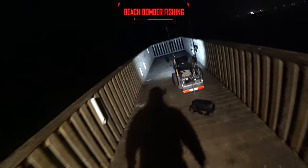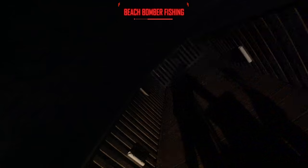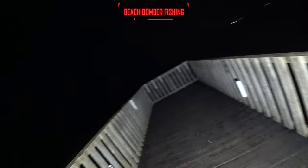Check out my cart setup. I got this cart right here, and I use my Jovi. I put some lights, so I put this light out here. Look how bright it is, perfect. What I'm probably gonna end up doing is moving this somewhere else, but for right now, we're gonna set up right here and cast out some big crabs, see what happens.